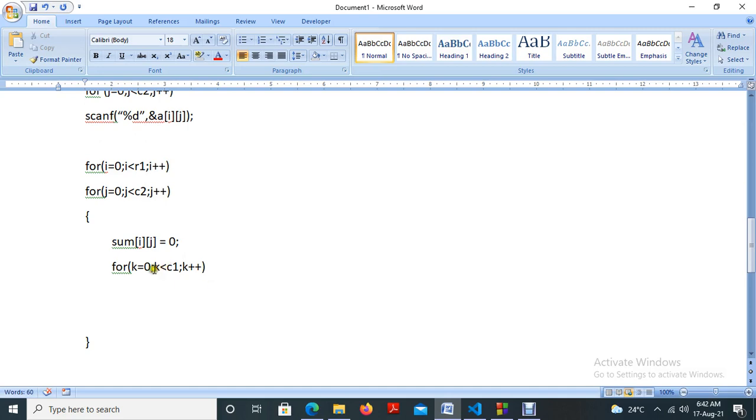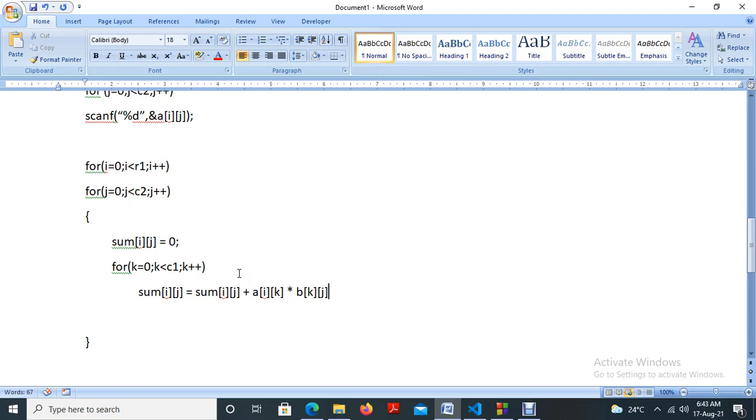Now we are going to write the process like this. Sum of ij equal to sum of ij plus. Next step is to perform the multiplication: a of i k star b of k j.